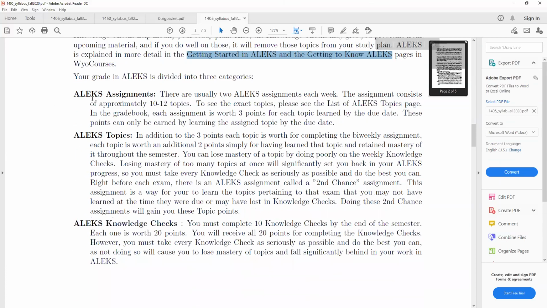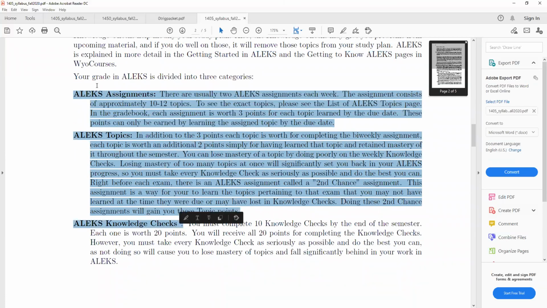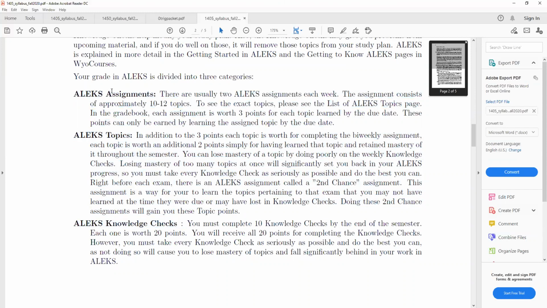So as I said, there are 3 parts. I talked about the three of them already, but there are going to be assignments. There are going to be 2 per week, and I already have everything in the course calendar, but basically one is going to be assigned on Sunday and due on Wednesday, and the other is going to be assigned on Thursday and be due on Saturday. Okay? So you're going to have 3 days for one of the assignments and 2 days for the other one. And there are going to be 2 per week for most weeks.